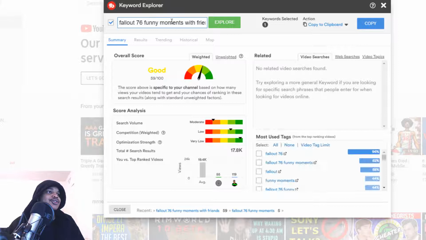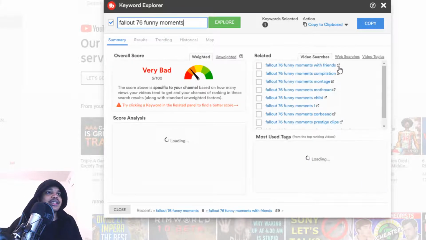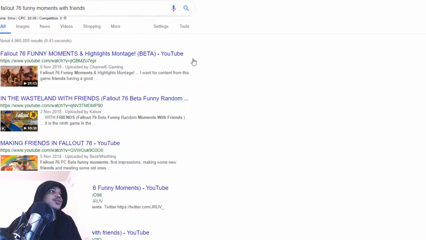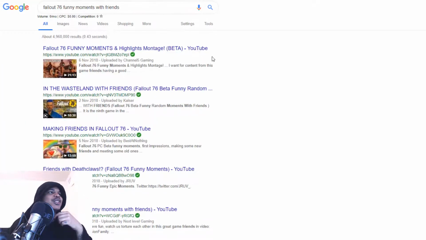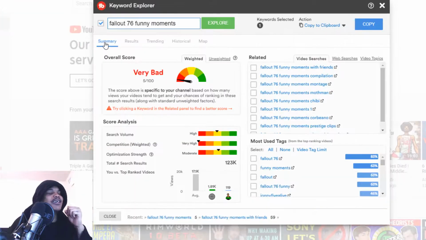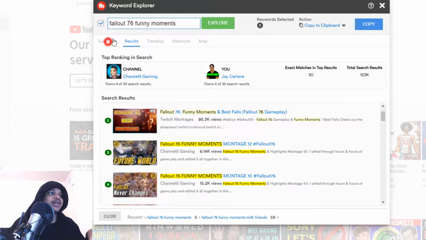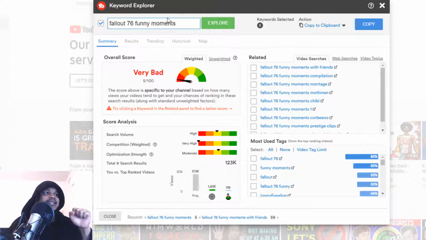And this has actually brought us to this keyword, which is actually good as well. And it's shown us this keyword's way better than the keyword we had before. But what I actually want to do is I want to click so that it brings me to the search page. So you need to click this thing, basically, and it'll bring you to the search page. I don't know why it's brought me to Google instead of YouTube. Maybe that's something that needs to be changed. But if you go to results over here, you'll see everything in actual YouTube, but this will be specifically from the tag that you're currently looking at or the keyword that you're currently looking at.